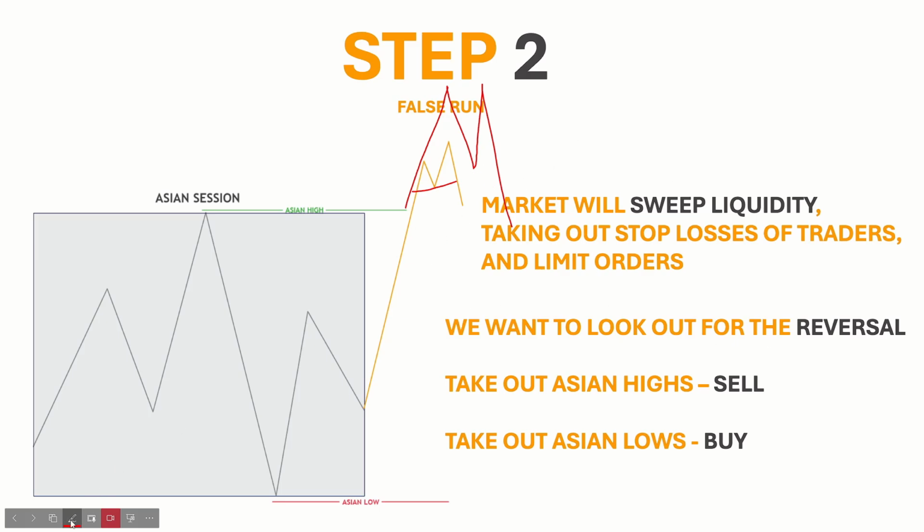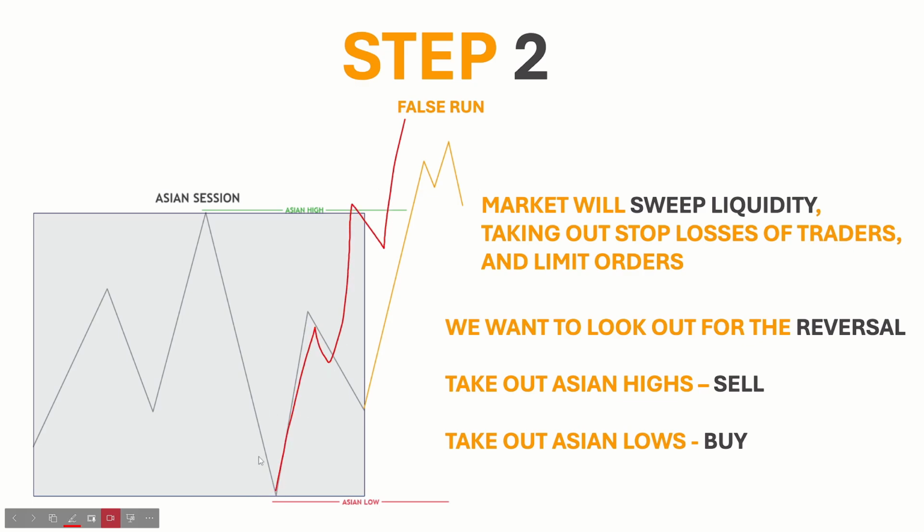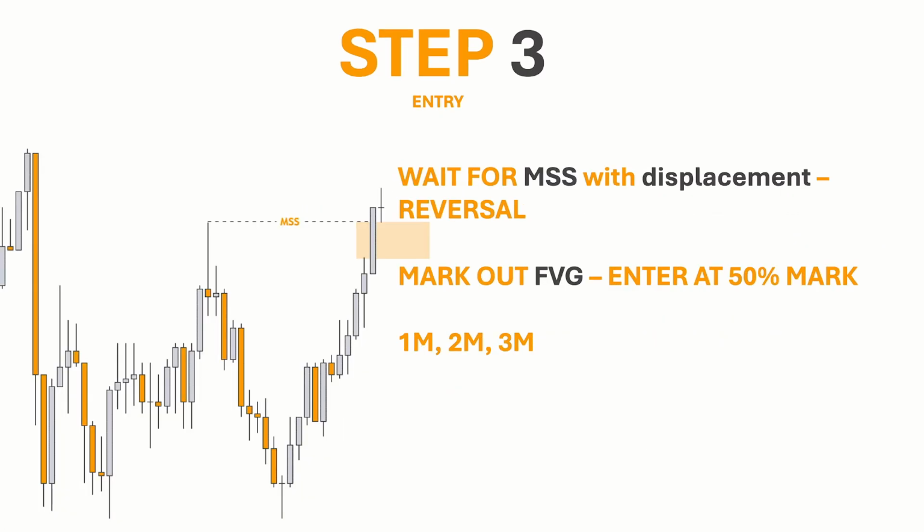If you are unsure of what a market structure shift is, it is basically a reversal pattern that indicates a change in trend. So in our case, if we are getting higher highs, lower high, and then we end up getting a lower low, and then a lower high, this is our change in trend. As you can see, we were bullish. However, we're starting to get a change in momentum, and we are starting to move over to bearishness. That is our market structure shift, and that's what we want to look out for in order to confirm our bias. Alright guys, on to our third and final step, which is our entry.